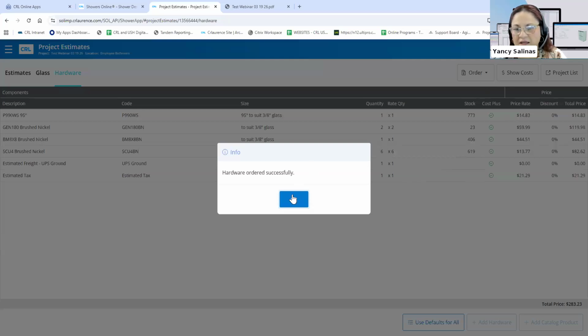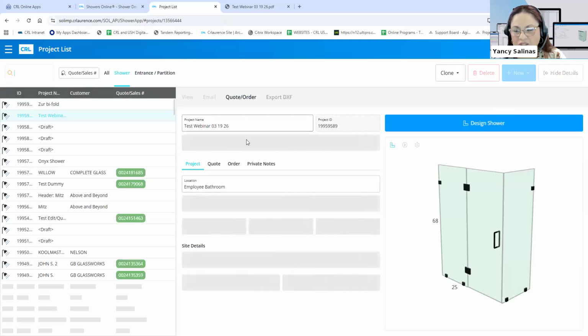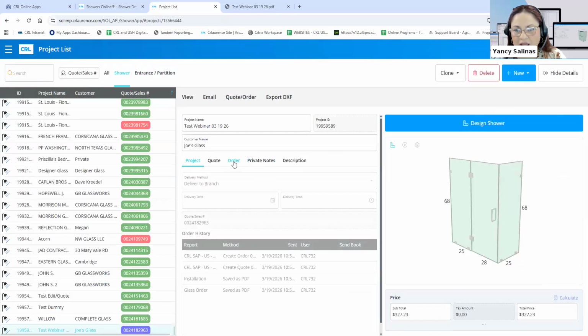Okay. In seconds, it's going to allow me to place my order. And there you go. My order is ready and it's already at CRL. You can verify it under the order tab here, and it's going to show you your order number, quote number, now your order number.